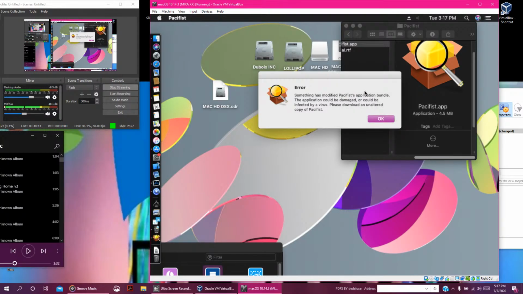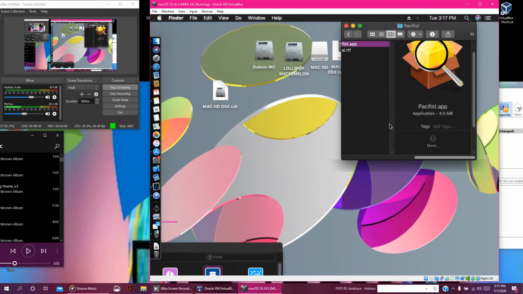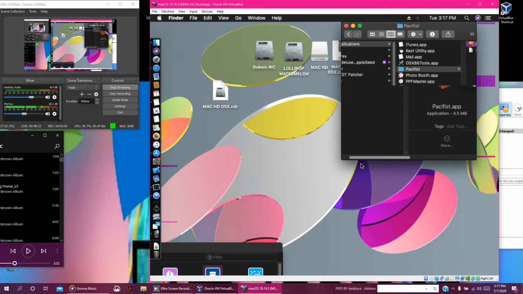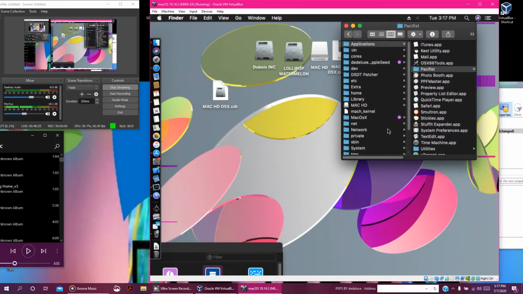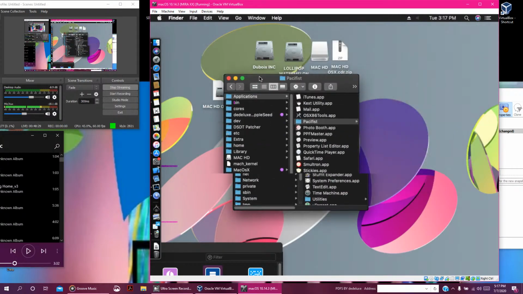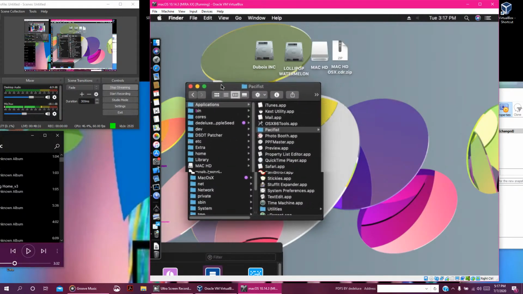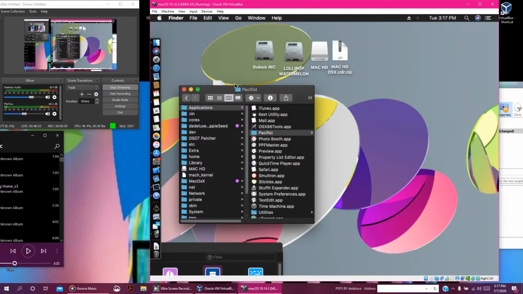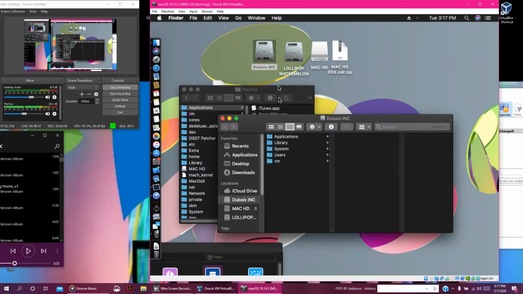Something has modified this application bundle. Okay. Because when I ran Mac OS 10 just a few days ago, it was working fine. So if I wanted to, how would I see this? Let's just duplicate. We're going to look at them side by side, in the same format.